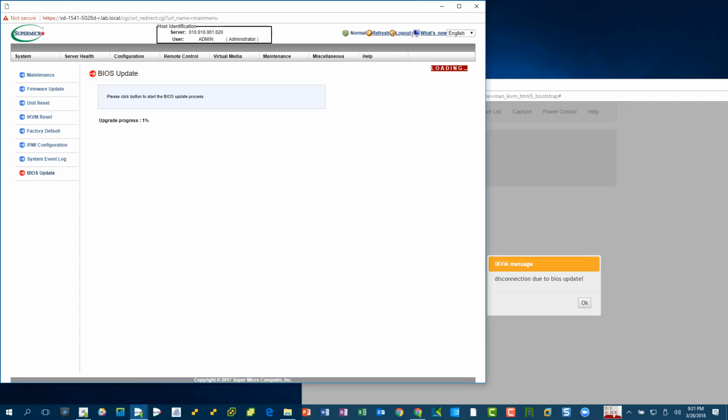In other words, the whole process is download the file and unzip it, point to it with the BIOS upgrade utility you just saw me do, wait a little bit, and reboot, and you're done. So that's about as simple as it gets for a BIOS update, all through a web UI, no messing with boot media, and no messing with boot order or temporary boot devices or creating boot media. So that's pretty slick, if it works. So now I know to add to my directions, make sure it shows the old version as well as the new version before you consider proceeding. I like that we're getting a nice status bar here, and I'm going to go ahead and move the mouse out of the way, and I'll speed up this segment of video.